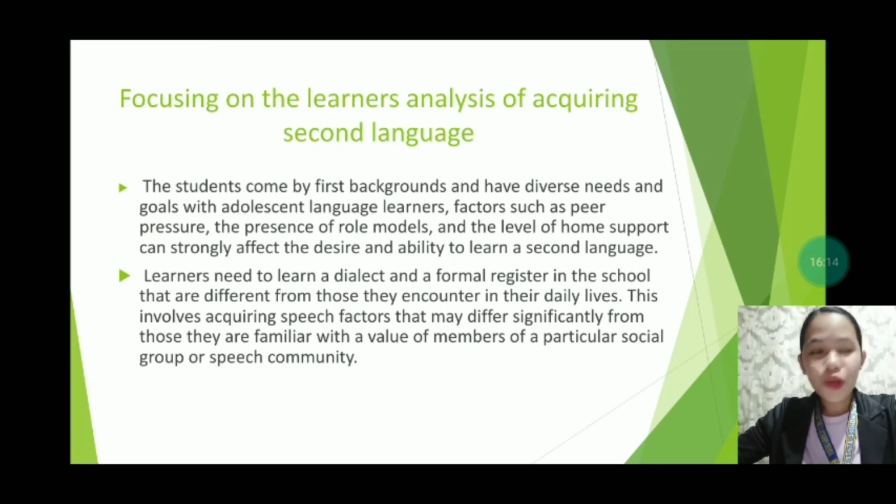Now, you don't learn a language on your own. You need someone to help you in nurturing it. And among them are your family, your friends, your classmates, and your teachers, the mentors in your life, because they are the ones who would mold you and help you practice using the second language of your choice. Now, it is not as smooth as you think.